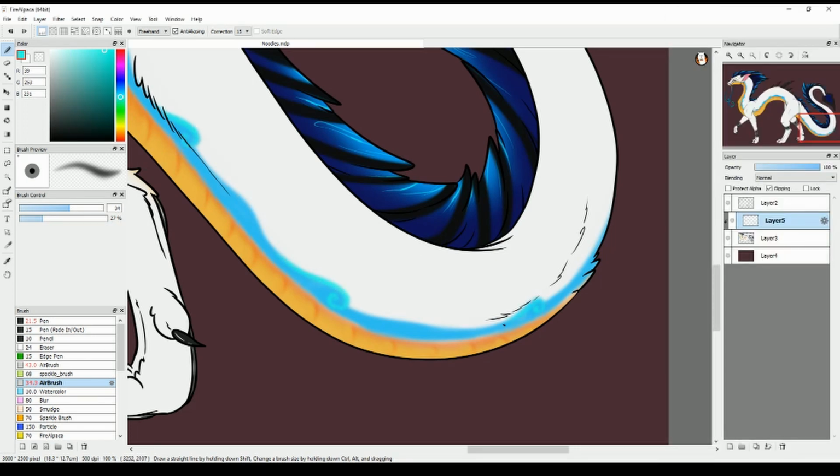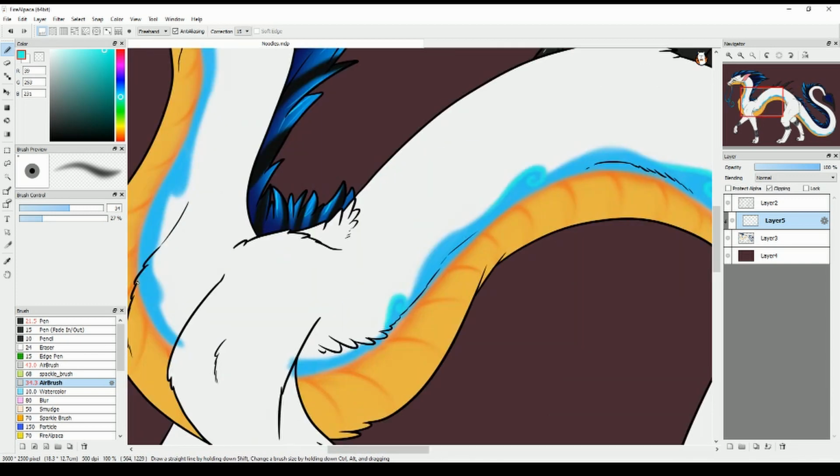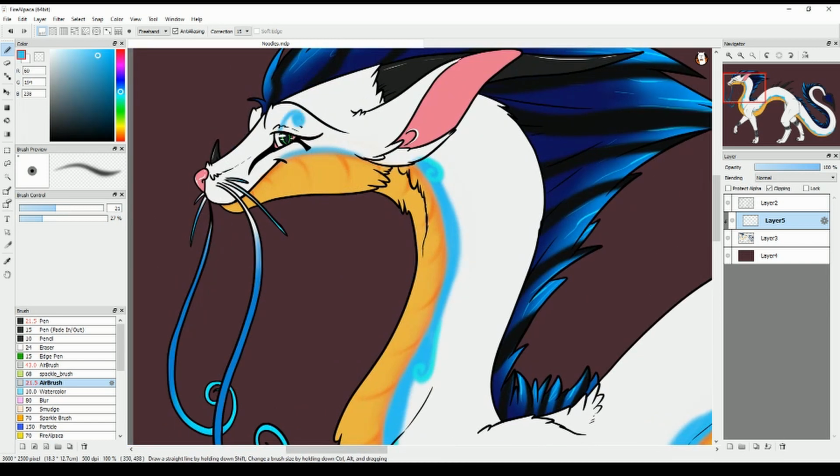There's got to be something about it that just throws people off. Maybe it's how I draw it. I don't know. It's quick, it's simple, and it looks pretty. Especially now that I've added these little teal accents to it. I find it definitely pops a lot more than it used to.